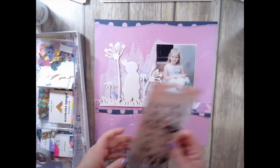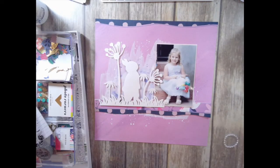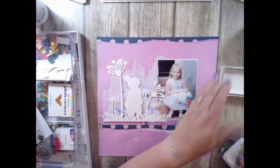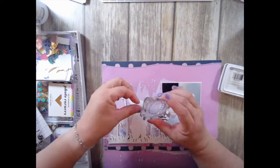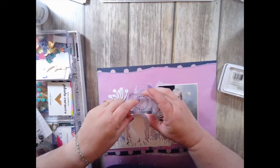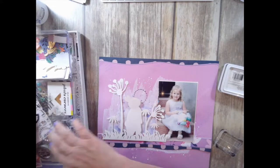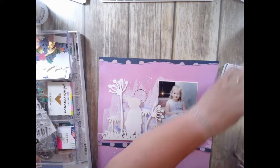All right, so I'm gonna get out my embellishments and kind of go from here. And I swear, I'm notorious for gluing things down, and then I'm like, hey, let's put this stamp underneath. Yeah, so then I had to peel that up so that I could stamp underneath it. I know I'm not the only one who does this.